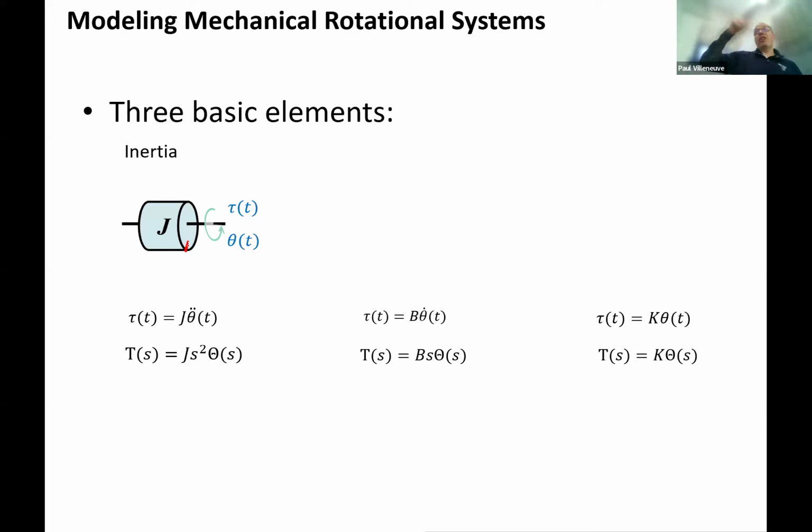So what we do is we use angle. We start at 0, we work up to 360, and then we just start back at 0 again, right? So we just keep repeating that point if we're trying to track it. So we're going to use theta as our measure for how far something has rotated, and we're taking the second derivative of theta because that's our acceleration. We take that into the Laplace domain, multiplied by a constant J. The second derivative is multiplied by s squared, and we have our theta(s), right? That's the inertia term.